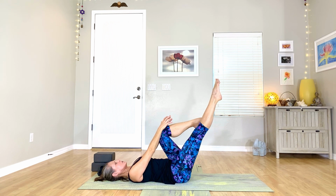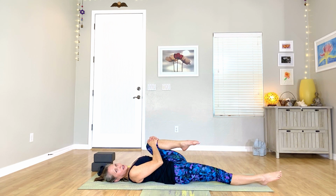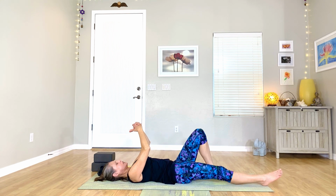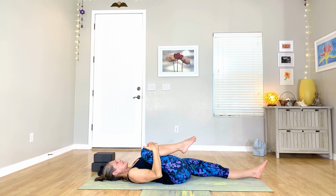All right, then as you release, let's bring the left knee into your chest. Right leg lengthens out on the floor, or if it's better on your back, bring the foot back to the floor. Take a sigh. And then set your left foot on the floor, bring right knee up. Maybe lengthen out your left leg and sigh again.